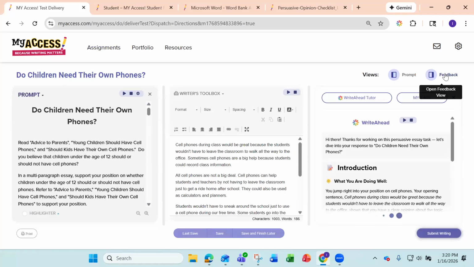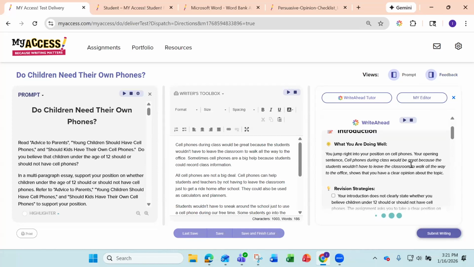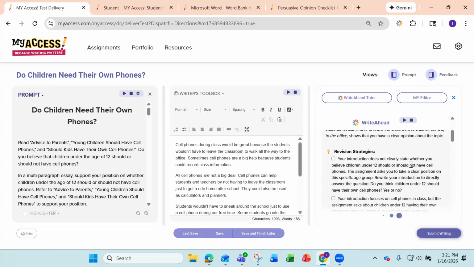Now, another best practice, I believe, in general for all students, not just English language learners, is to tell them what they are doing well. And in each of our traits, we are doing just that. We want them to know what we feel they are doing well. And then we start giving them revision strategies. And you'll notice that these revision strategies are also looking at their writing and commenting on their writing as far as what can be done to make that writing better, to revise and to grow within their writing capabilities.